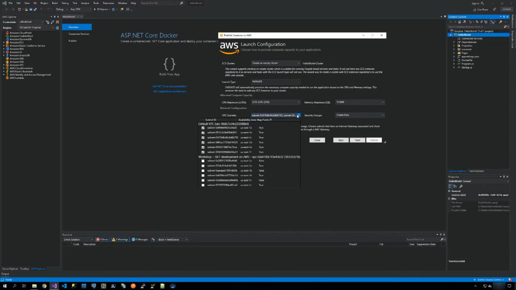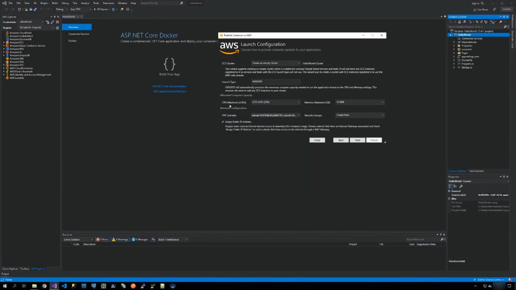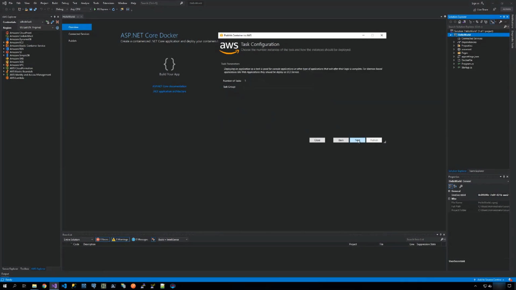And under VPC subnets, we just want to make sure that our default VPC subnets are clicked, so it's going to launch our container into one of those subnets. And also, because this is a publicly facing web app, we're going to make sure that assign public IP address is clicked. I'm going to go next.